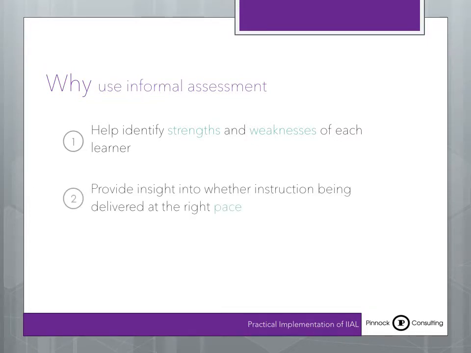Secondly, it will provide insight into whether instruction is being delivered at the right pace. And this is more information for the teacher to change something that they're doing. Am I explaining or delivering the skill in the right way? If the majority of my class is not understanding and are confused, it might not be them, it might be the way that I'm teaching it, and I maybe need to approach the skill in a new way, and find a different methodology to introduce the skill to the learners.